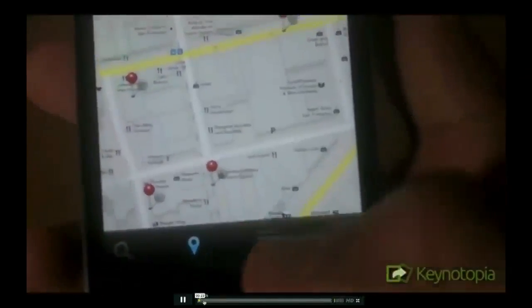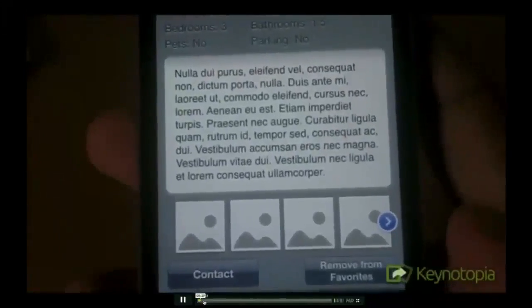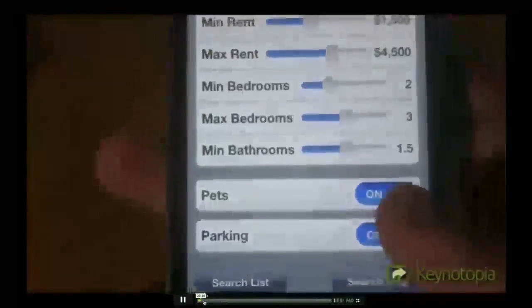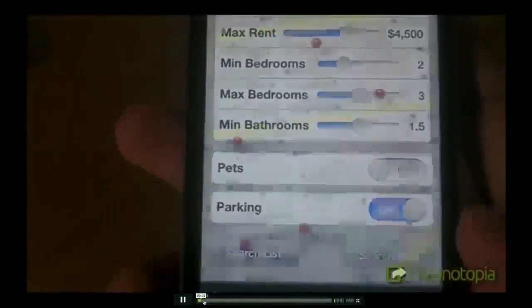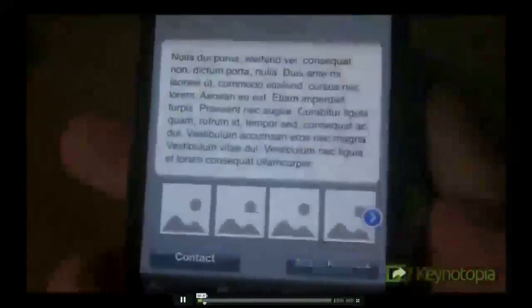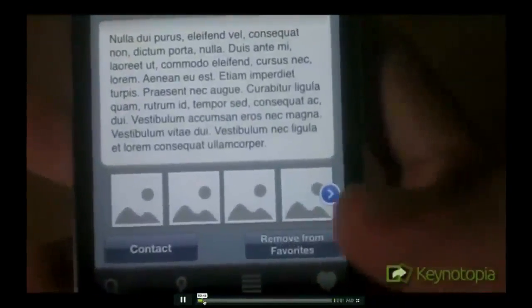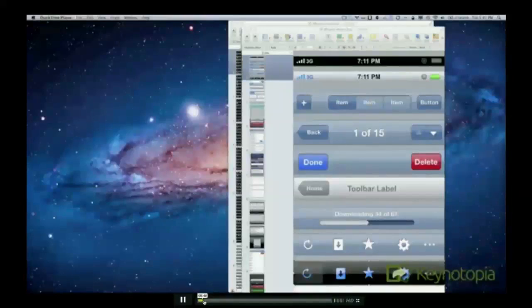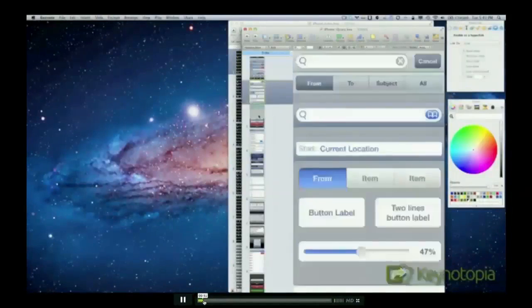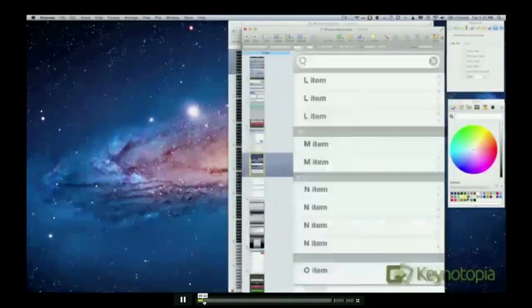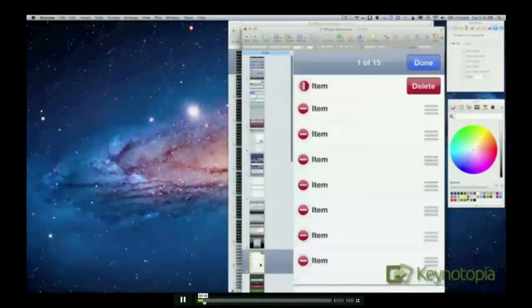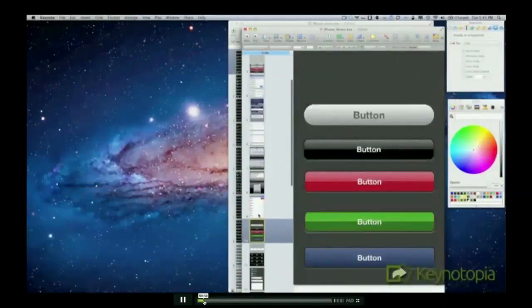But the question you might be asking at this point would be, how is he doing that with his finger on the iPhone? I was going to ask that. Well, I asked, is he doing Keynote on his iPhone? Well, I'm not sure if that would work, but Keynotopia has their own app, and what you do is you download it. It's $1.99 in the iPhone store. You export from Keynote into a PDF, drag it into iTunes, and it uploads to the app. Oh, no way. That's amazing. The whole tutorial is online, yeah. And so then you could just run it right on your iPhone, and it's amazing.